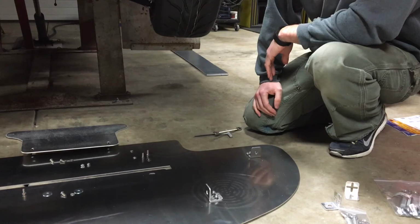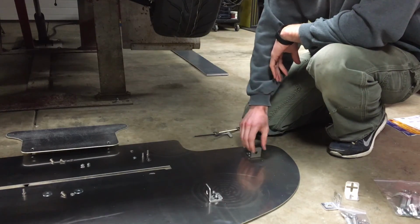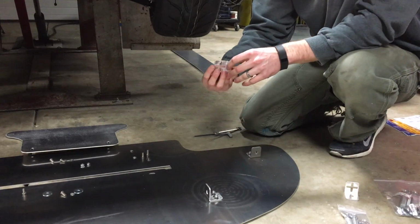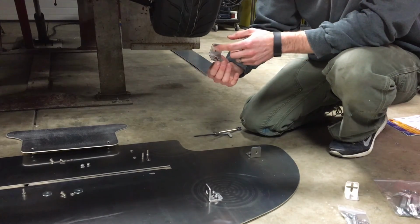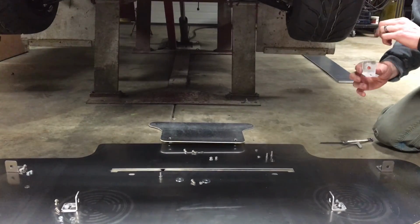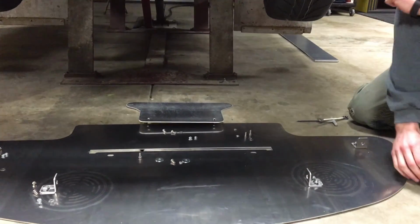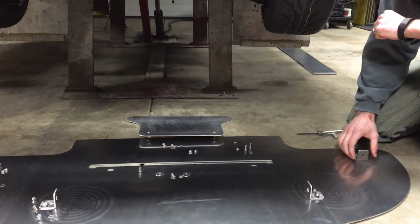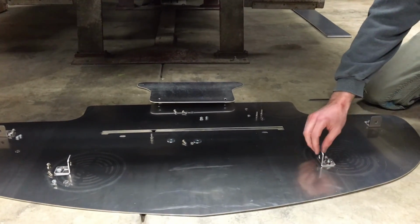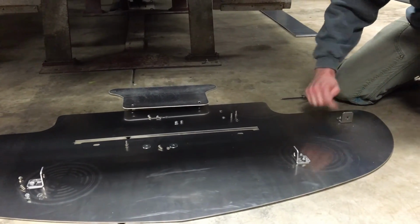So here we have the hardware bag labeled A open, and we can see hardware spread out over the splitter. You have these brackets with the slots in them and the hole on the other side. We're going to attach 4 of them to the splitter. It's going to be the first thing. These 2 will actually get mounted to the tow hook mounting points, but we'll get to that in a minute. So take notice of the orientation of these. Whereas this bracket is sideways, the lip is inward. This one on the back is coming forward.